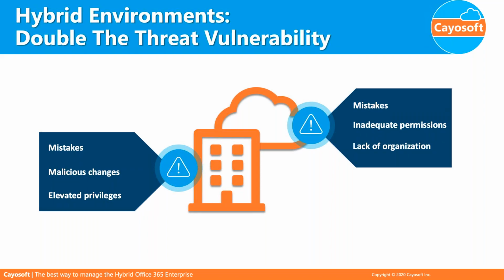In addition to new types of threats to cloud systems, some of the same legacy threats continue to be pervasive. So whether you're trying to prevent malicious attacks, avoid mistakes turning into a security threat, or figure out how to efficiently enable day-to-day admins without giving them too many permissions, a hybrid environment gives you double the threat vulnerability. You have to think about privileges on one side and permissions on the other, and it's just more ripe for something to go wrong and leave your organization at risk.